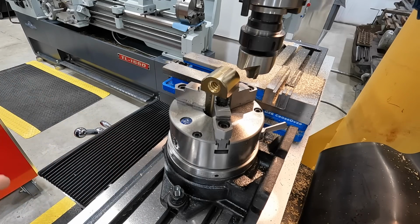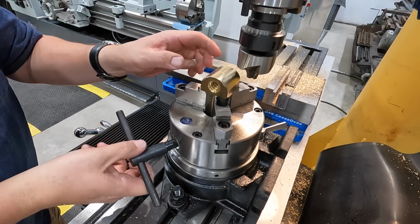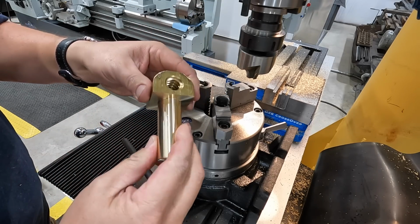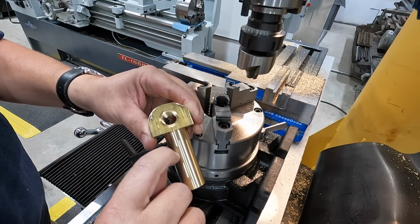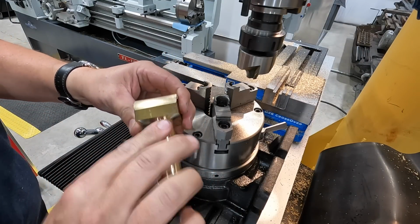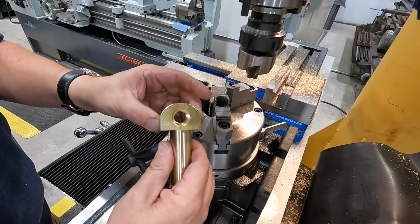All right, this one's ready to come out of here. Let's see how it looks. They got that same mark, so there's something on one of those jaws that's causing one little hiccup right in there, but that's not a big deal. The rest of it's just touch marks there. Ain't hurt it one bit.